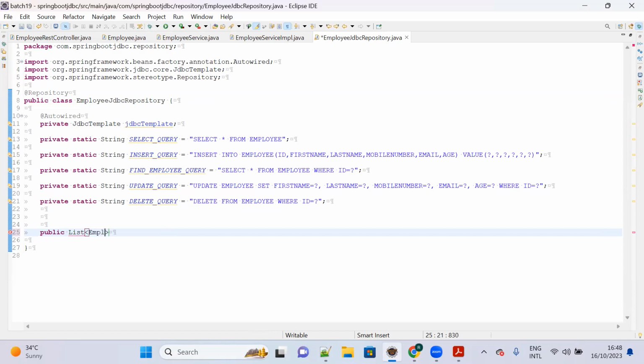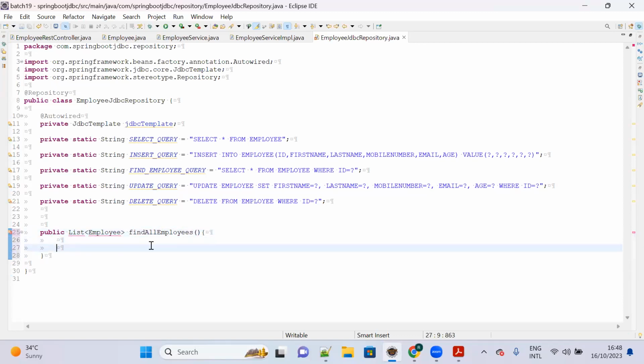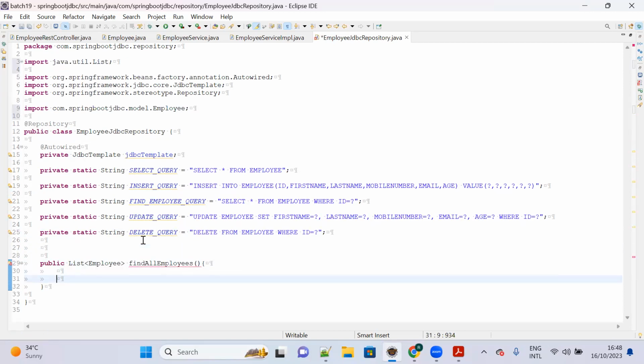It will return a list of all the employees, so a List of Employee. We need to import the statement, organize the imports, so just Ctrl+Shift+O. So it will return a list of Employee objects.